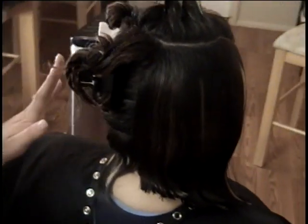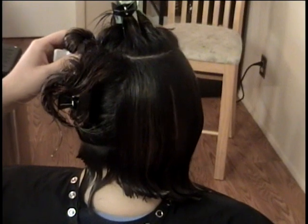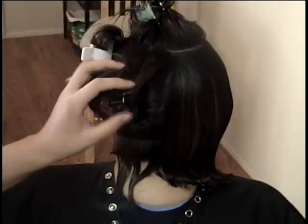Now the only difference on this side is that we're not taking this first quadrant down because it's going to be our disconnected. So this is going to be extremely long compared to what this is. So just go ahead and do this side to match it up with this side that you have going for you. So go ahead and start that.